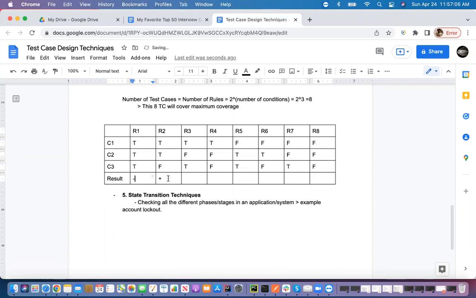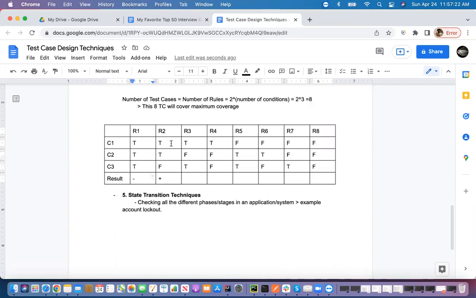Does anybody have a doubt why this is a positive scenario? Maybe because they are allowed to use 2 coupons out of 3.